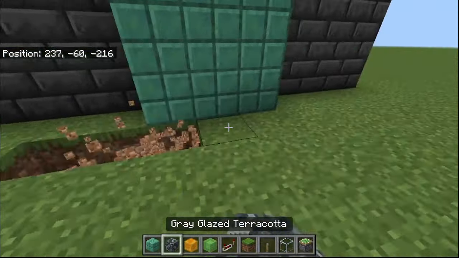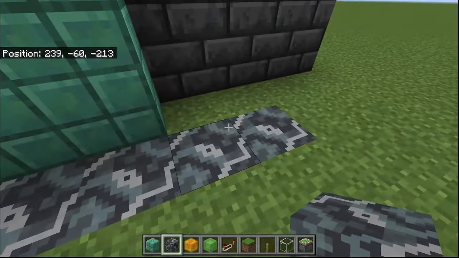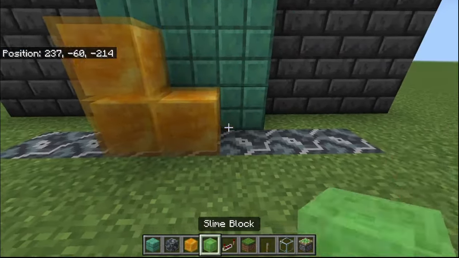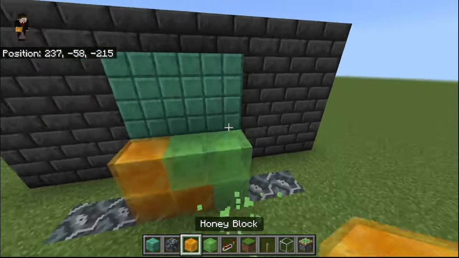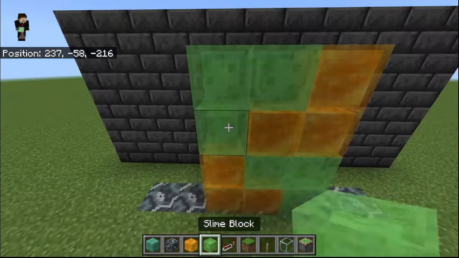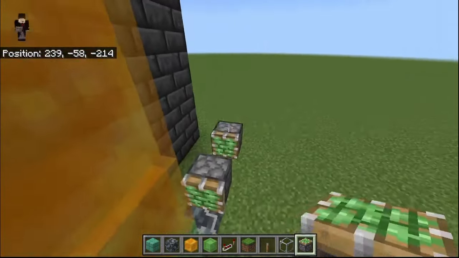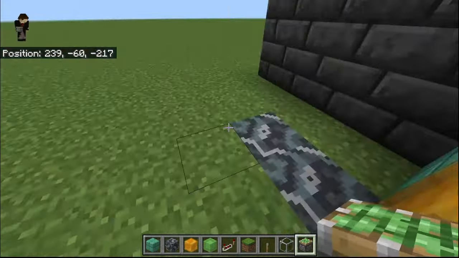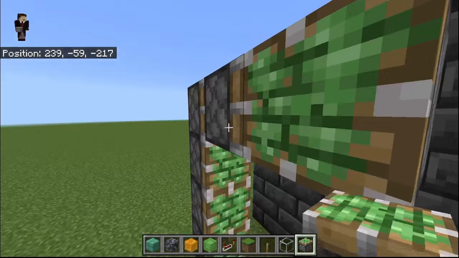Now we need to put some glazed terracotta behind this, just like this, or you can use obsidian or any other non-movable blocks. That's so the honey and slime doesn't stick to the ground, otherwise it's not gonna work. And now we need our pistons, and they're gonna go on just like this, because we need our double piston extenders.